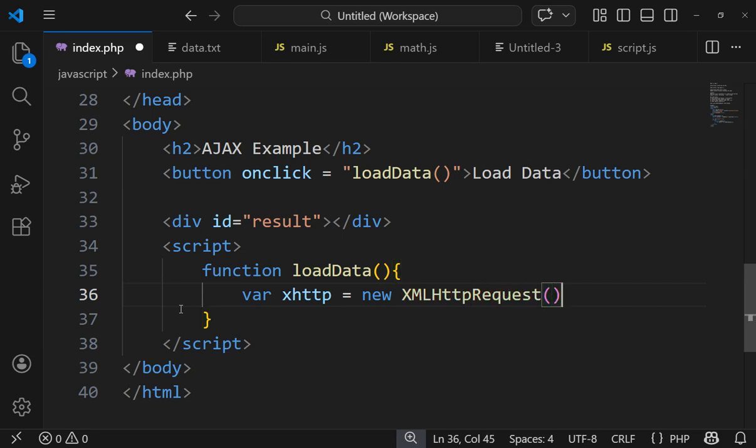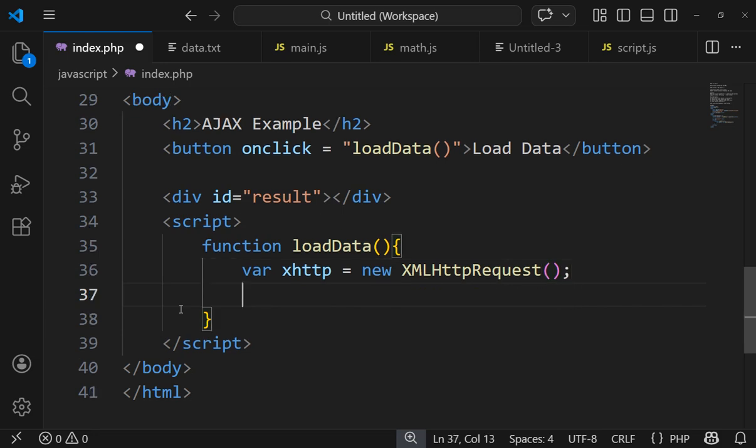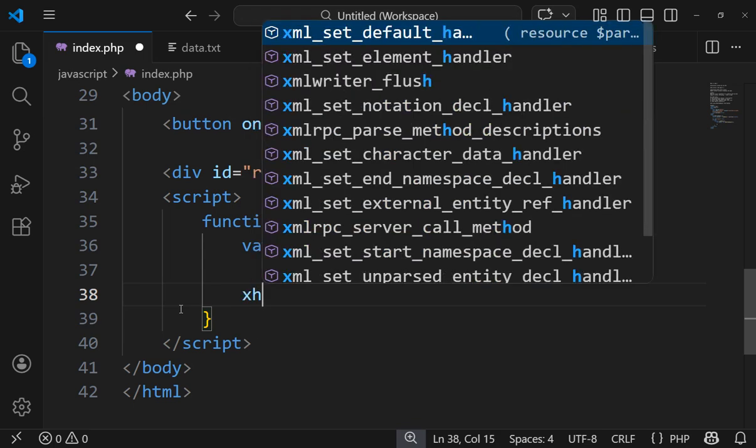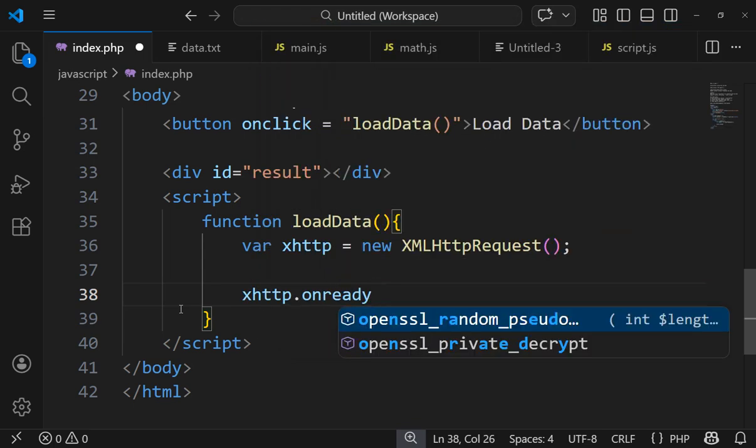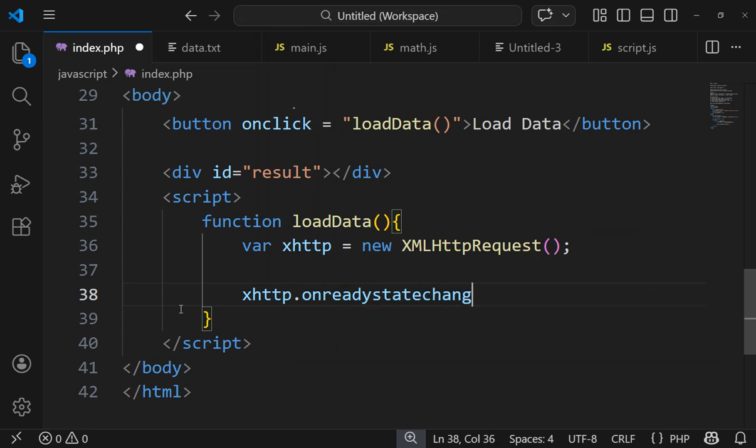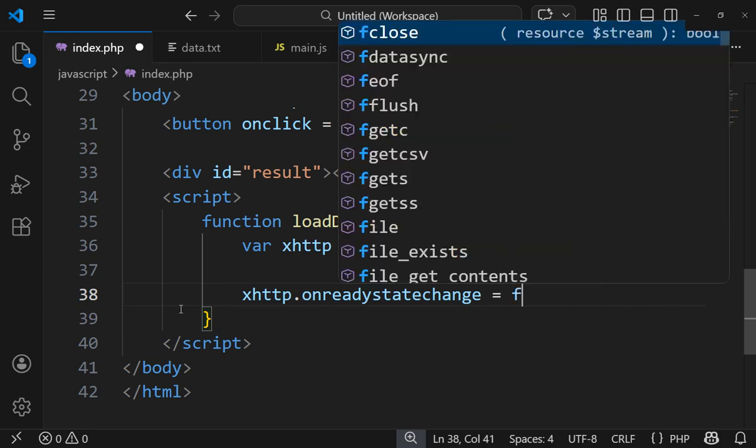In this, xhttp.onreadystatechange is equal to a function.